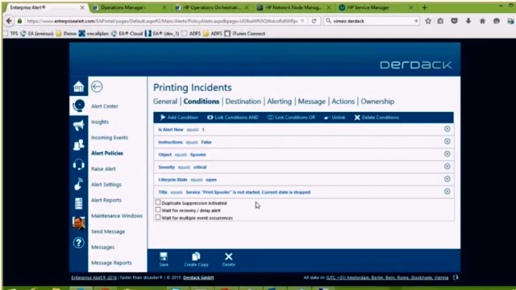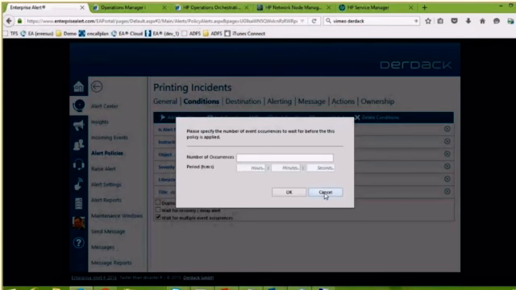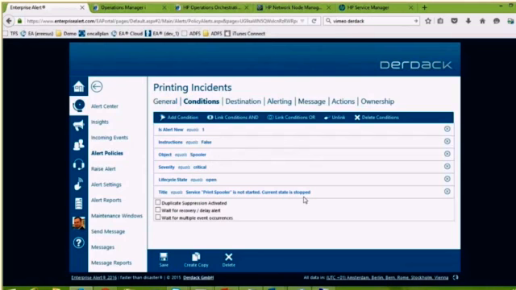when you don't want to wake someone up for issues that then disappeared automatically. And we can also configure this policy in a way that it only triggers if an issue came in a couple of times. Let's say a ping failure. Then you can activate that you want to see this particular incident at least 10 times within a given amount of time, and only then you start waking someone up. So remember, targeted notifications and reducing the noise for your after-hours staff is what you set up on the conditions here.